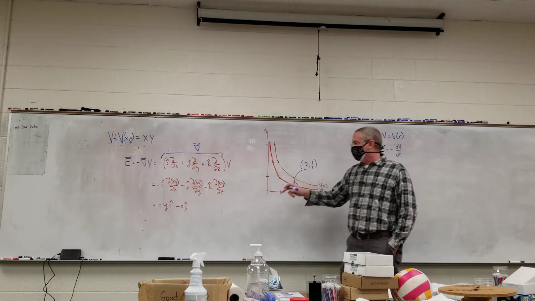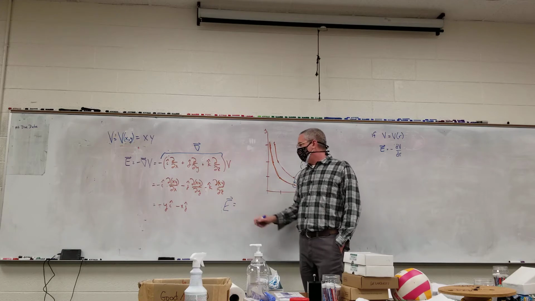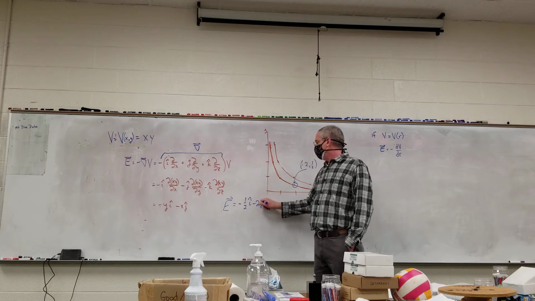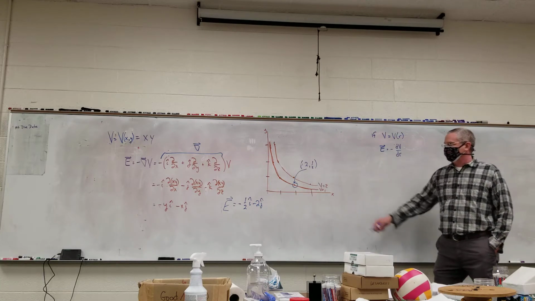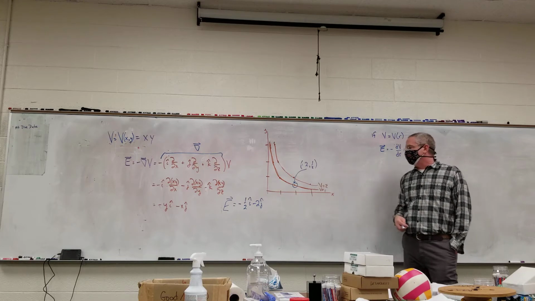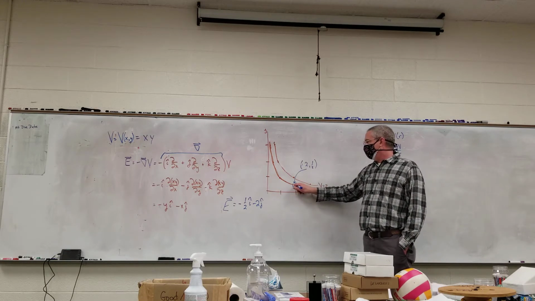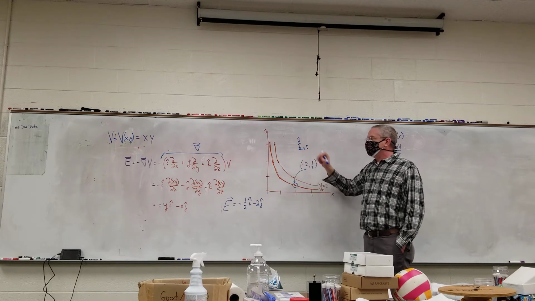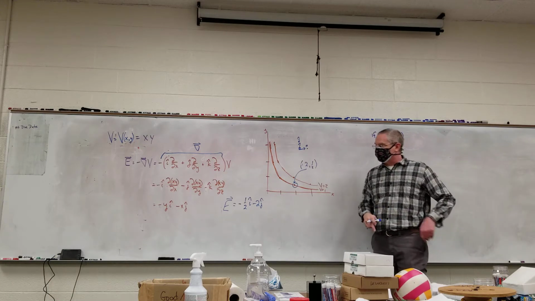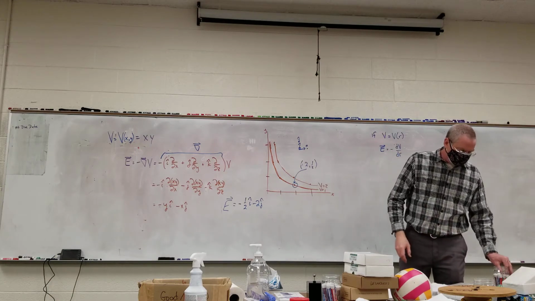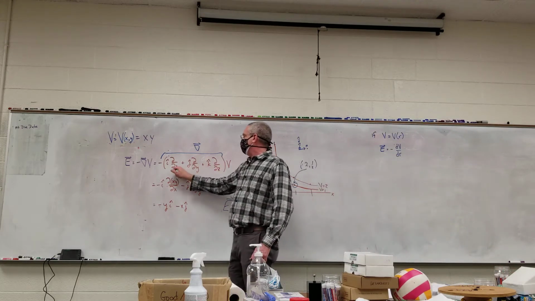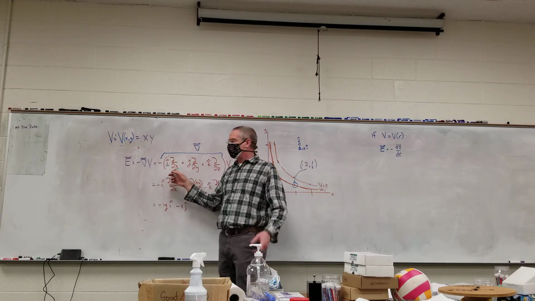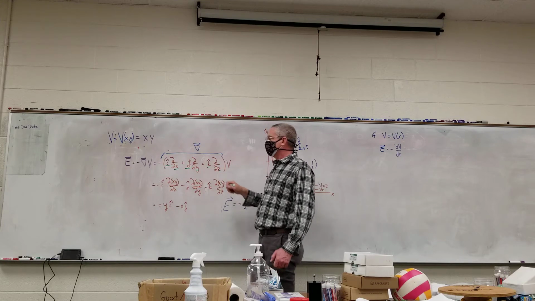So my electric field, I am claiming, is negative 1/2 i hat minus 2 j hat, because x is 2 and y is 1/2. If I plotted that, assuming i hat and j hat are in the traditional coordinates, that is actually implied already. The fact that I have x here and i hat there tells me that i hat is in the positive x direction, j hat's in the positive y direction, k hat's in the positive z direction.